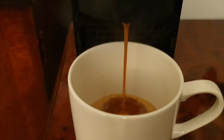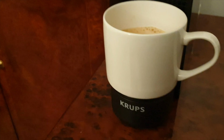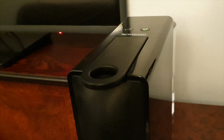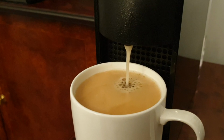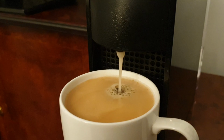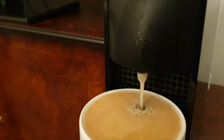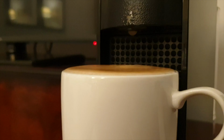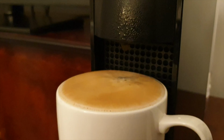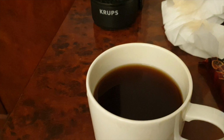There she goes. There she goes again. We need a bit more. Let's go small. Go on, fill it up. Give me more coffee. That's more like it. Although I hope you're going to stop sometime soon, because that's getting really full now. Oh dear. I think I'm going to have to stop you. Okay, I might have been a little bit overzealous with that one. I think I'm one of the very few people who likes UHT milk. There we go. Managed to claw that back from the jaws of defeat.